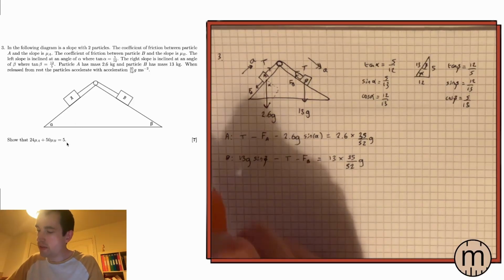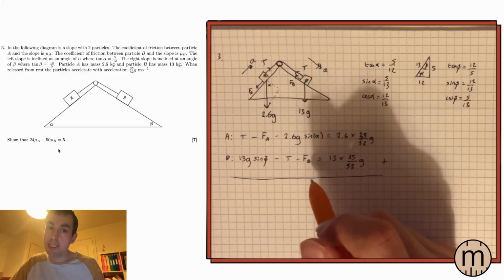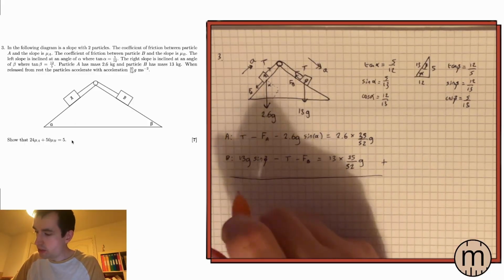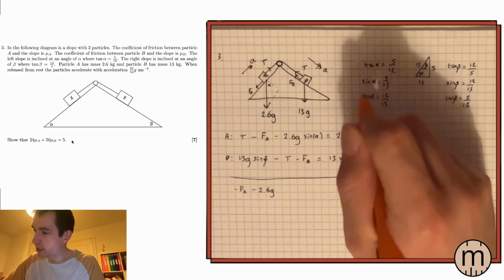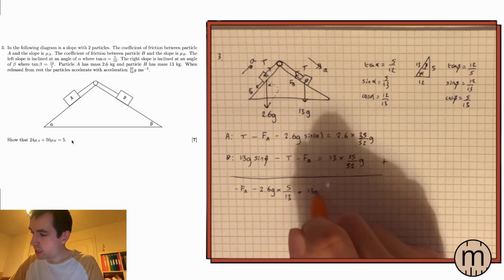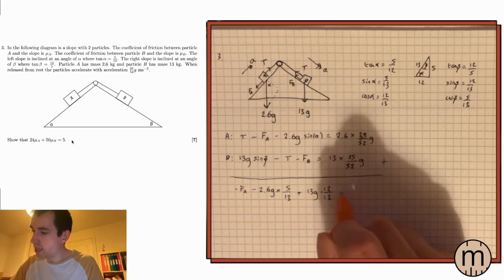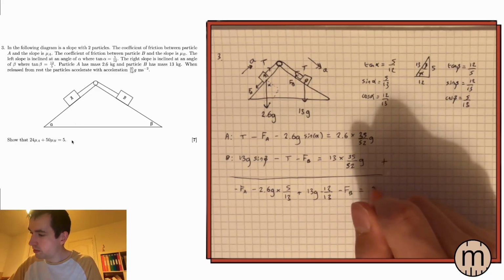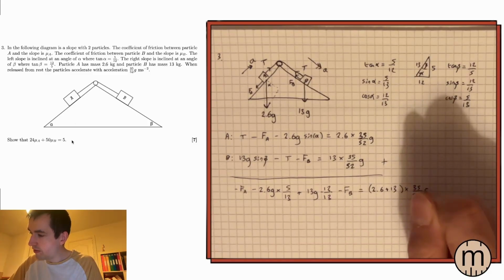So you've done plenty of F equals ma. Remember that when you add together these two equations, the T's will cancel out. I don't see any T's in this final answer, so we're definitely going to try and get rid of them. So let's add together these two equations. We're going to get minus FA minus 2.6g sine alpha, which is 5 over 13. And then we're going to add on 13g sine beta, which is 12 over 13. Minus T disappears with the plus T, and then minus FB. That's going to then be equal to this plus this, which is 2.6 plus 13 times 35 over 52g.